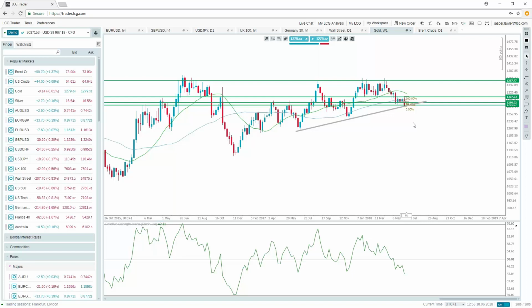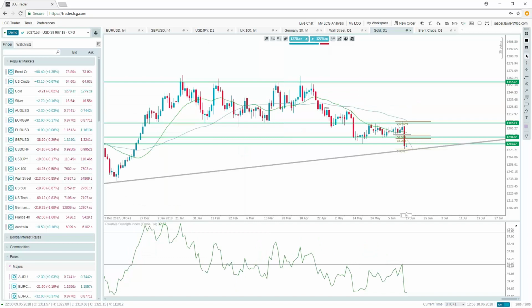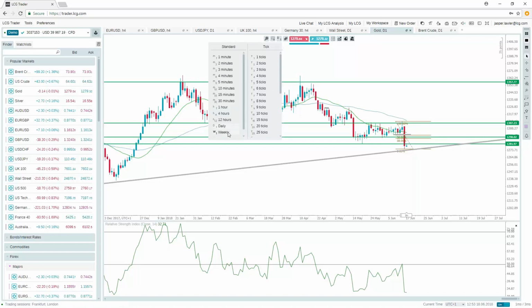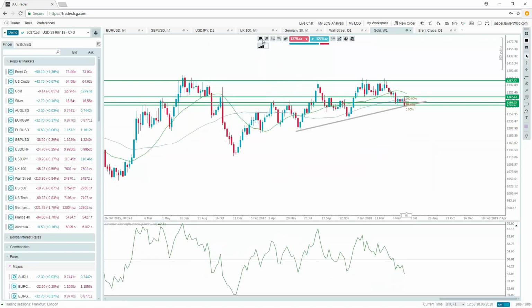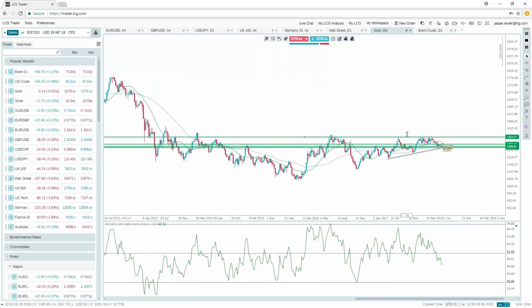Oh, I'm getting called out here for a call that last week I said FTSE 100 and gold were going to the upside. Yeah, I mean, you've got to go with where the trend was, right? My overall bias for gold is still that we eventually take out this 1350 and push big time to the topside. That's still what I'm kind of overall looking for. If we do take out this 1350, it's been holding price up for so long, you can really see some big momentum to the topside should this get taken out. But for the time being, we haven't.